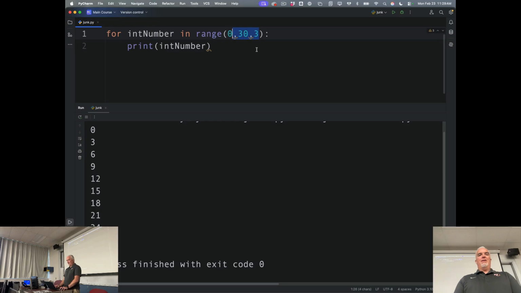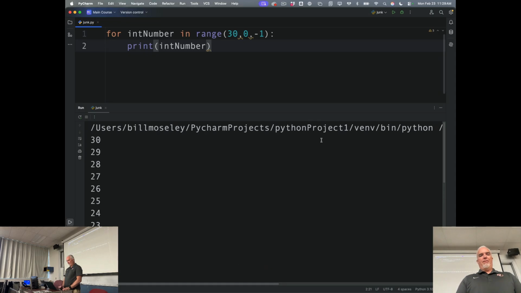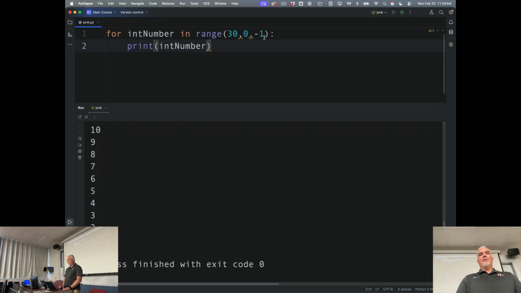There's one more variation on this that I would like to show you. What do you think will happen here? Counts down from 30. So it counts by -1.